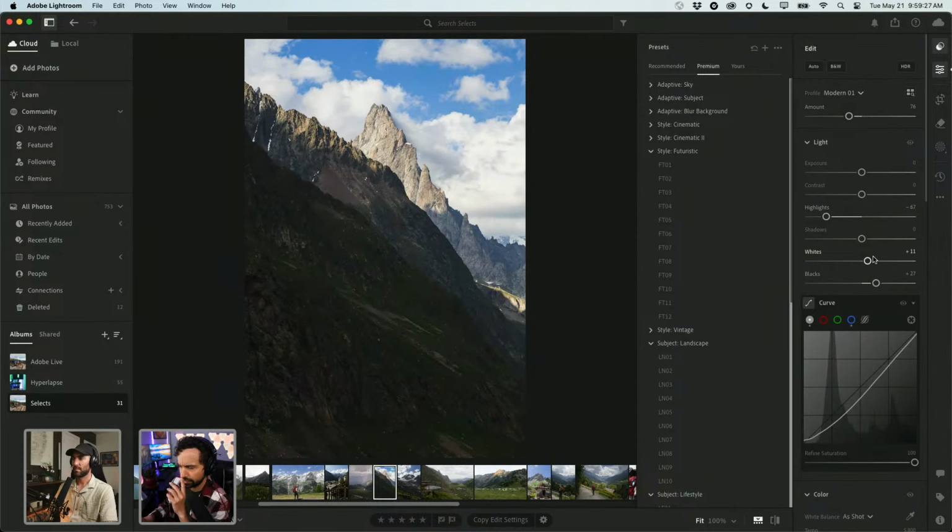I don't know if you know ETTR, exposed to the right. It's like a method of shooting. Oh, no, I've never heard of that. Yeah, so it's with raw photography, and you actually do this sometimes too in video when you're shooting C-Log or S-Log. You want to ETTR, you want to expose to the right. The plan is to overexpose your shots by a stop or a stop and a half, so that in post, you can bring them down and then really have that detail shine.